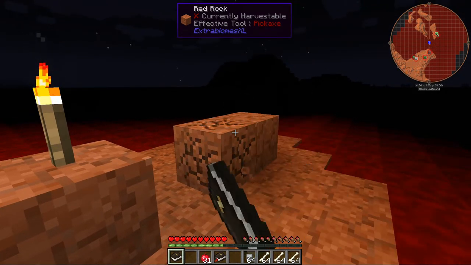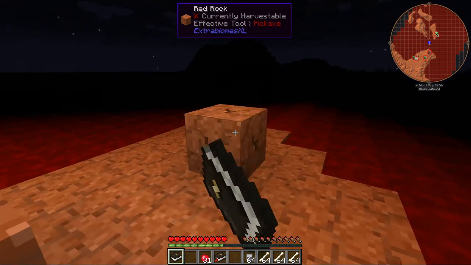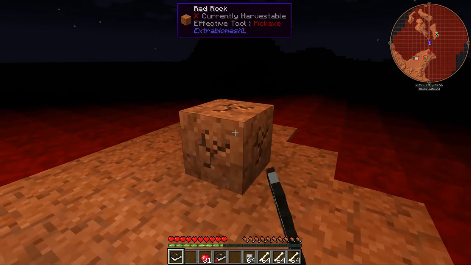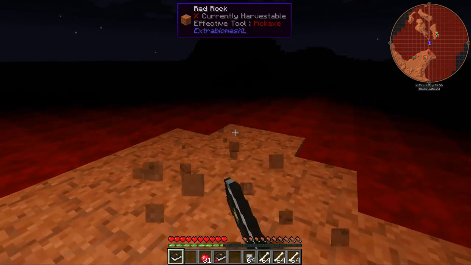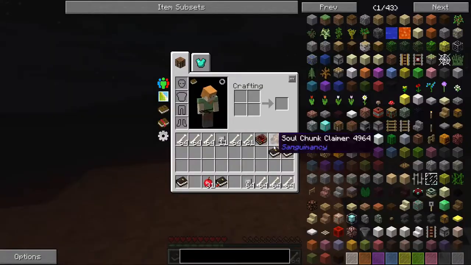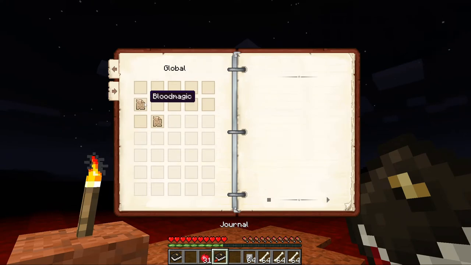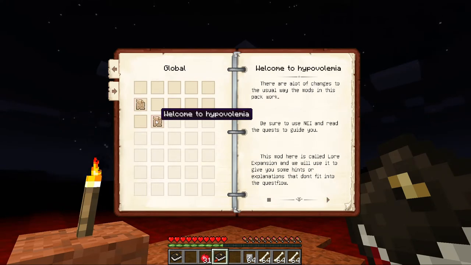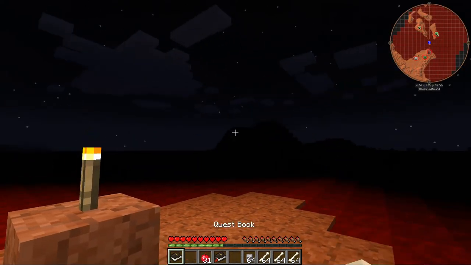Oh, and you're done talking. So this is one of the things that might be a bit annoying for a YouTube series, but I want you guys to get the lore and the text and everything. So whenever this guy starts talking, I'm going to let you be able to listen to it. It's part of the journal right here, and we have two pages, one about blood magic and one about welcome to hypovolemia. So we're going to be adding pages to that through quests.